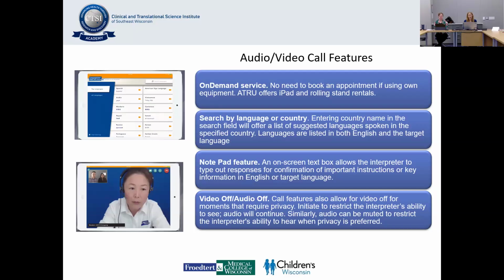And again, if you are connected with an interpreter, and say the interpreter on the screen is the one you're given, and your participant is saying, no, I'd much rather speak with a male, then you can simply ask and they will immediately direct you to another option within that. So you have a lot of options within it, a lot of leeway as far as the scheduling and the performance within that visit.